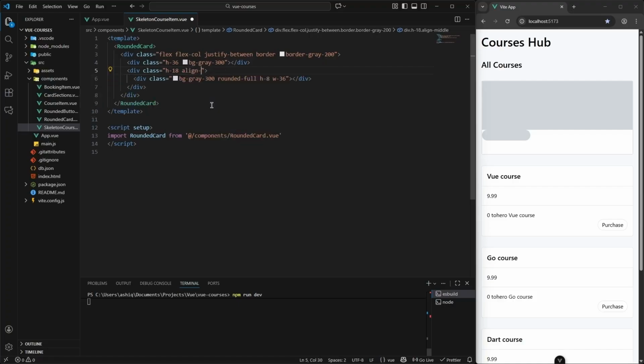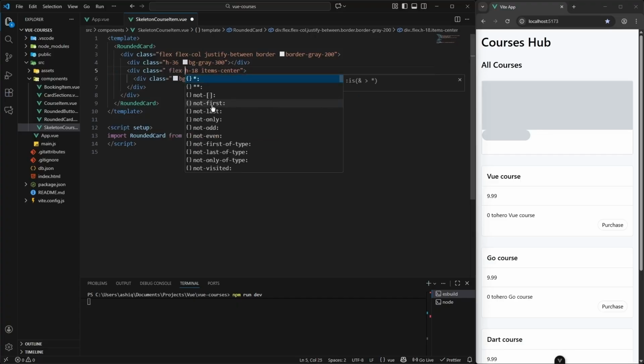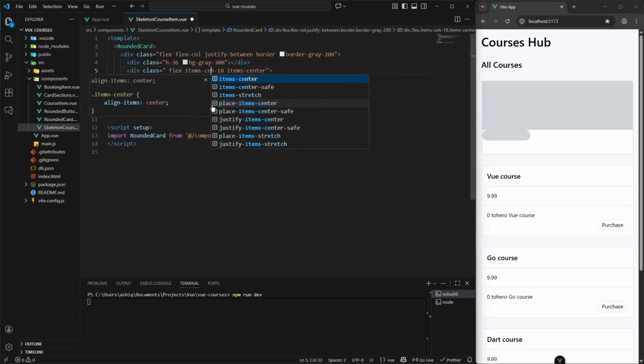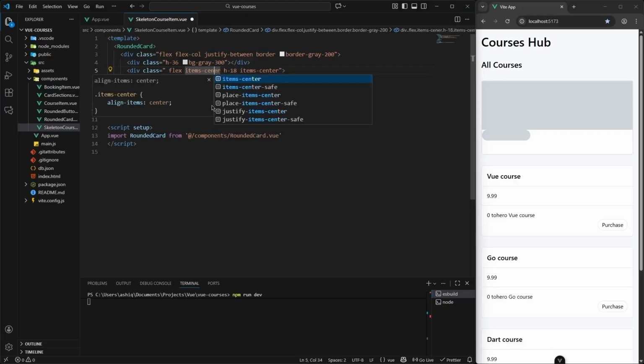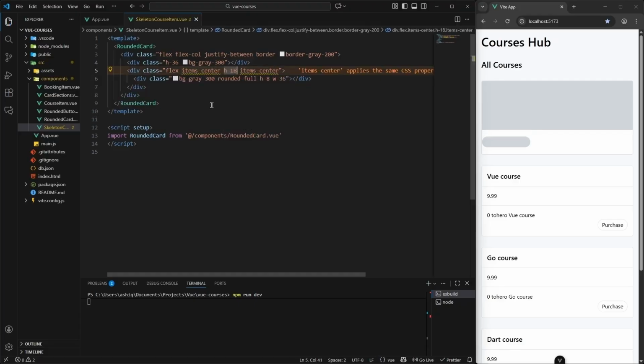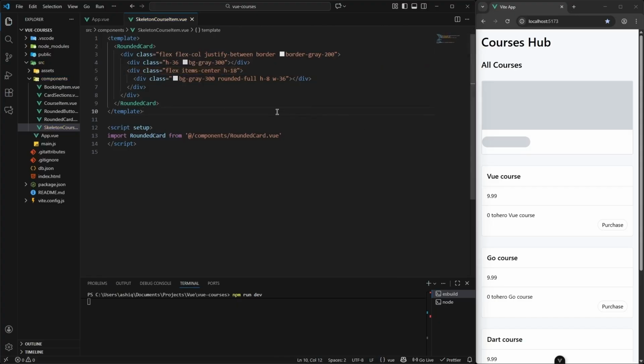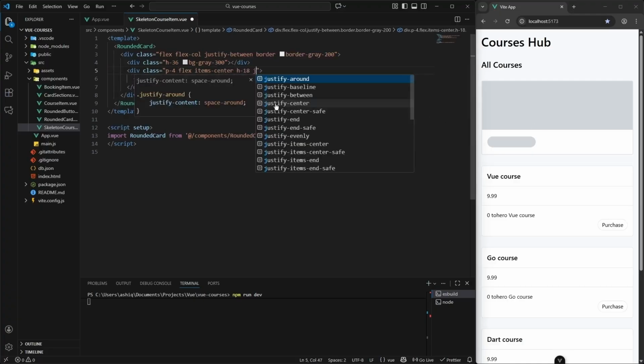Align, I don't know what's wrong. Let's add flex here with items center. All right. And so after that, I think we also want some sort of padding. So here, let's also add a padding of 4.